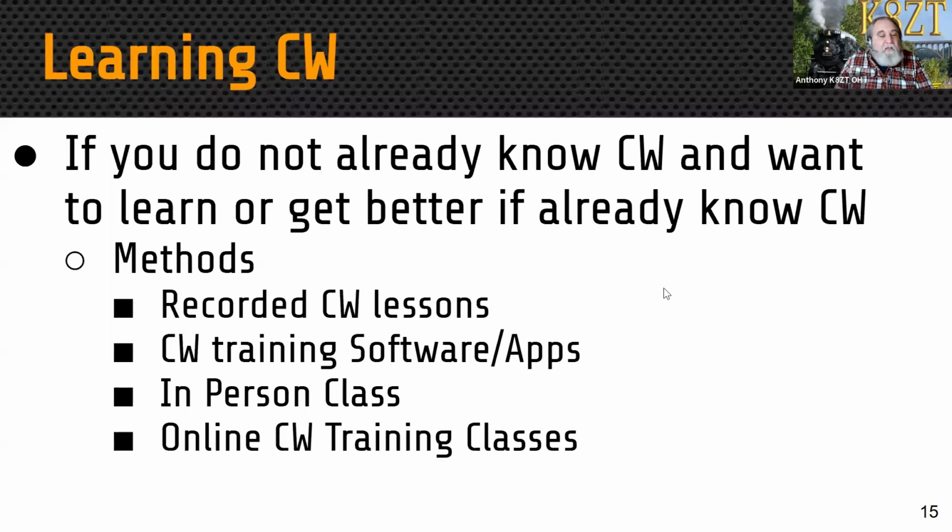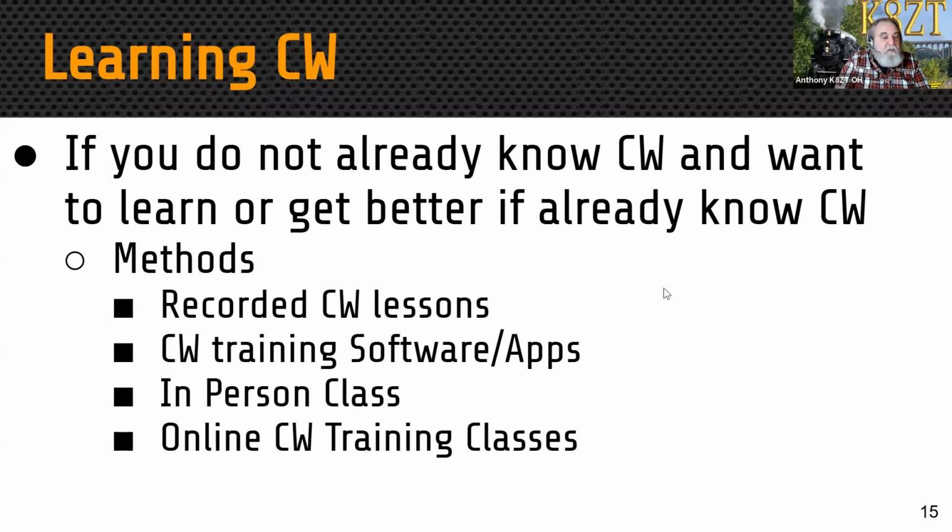The nice thing about all the more modern ways of teaching is that we have the ability to send infinite variety and order of characters using software or apps. So I would suggest, instead of using recorded CW lessons, CW training using either computer software or apps where the information can be generated randomly, and you won't learn what's there, you'll be learning the characters themselves.